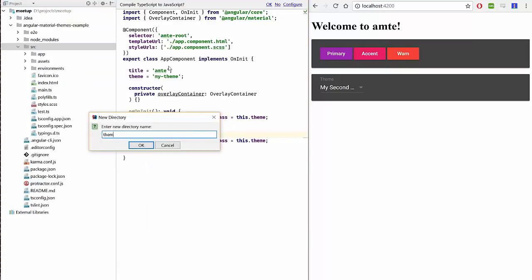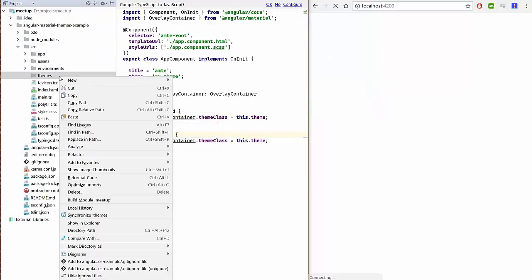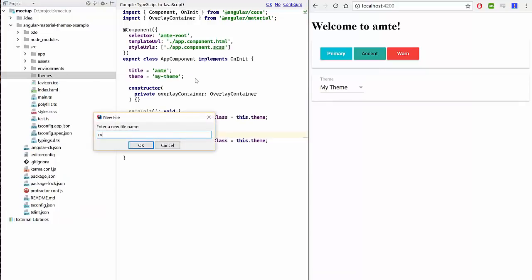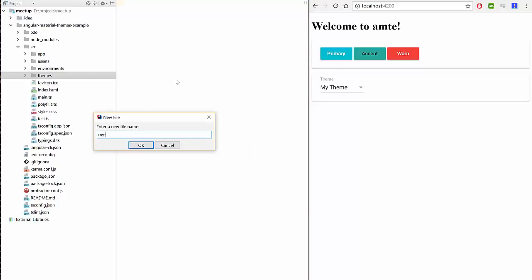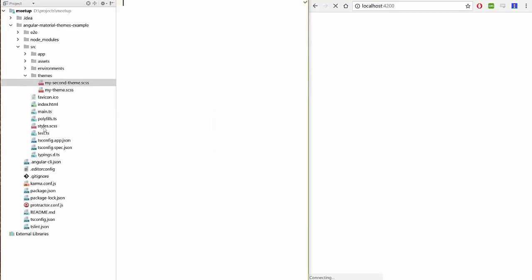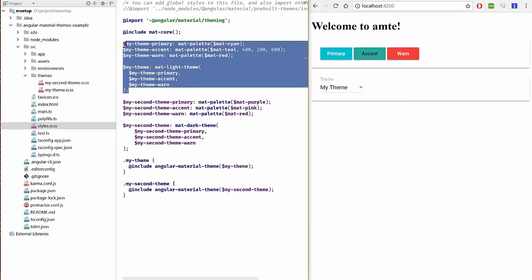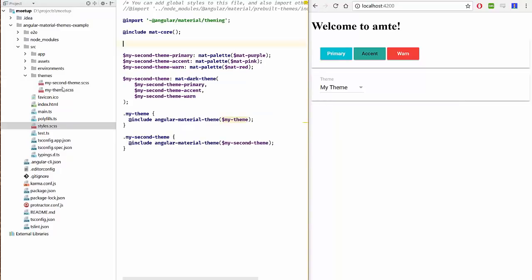So let's create a new themes folder, and what we can do here is create my theme SCSS and my second theme SCSS, and let's just extract those theme definitions into other files.